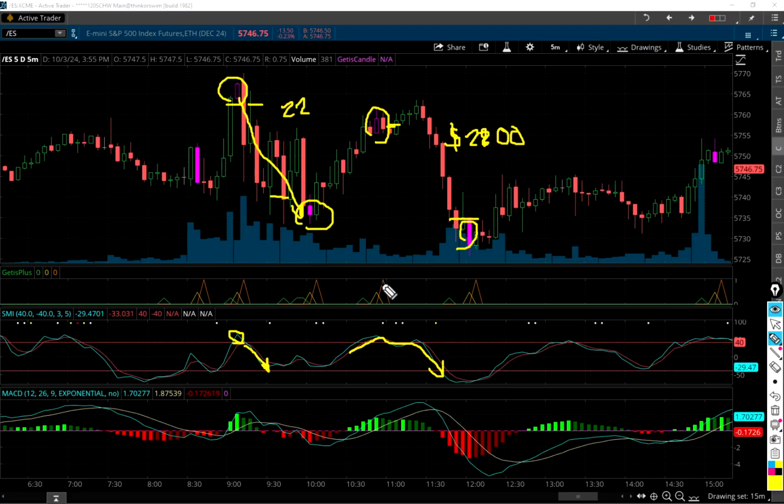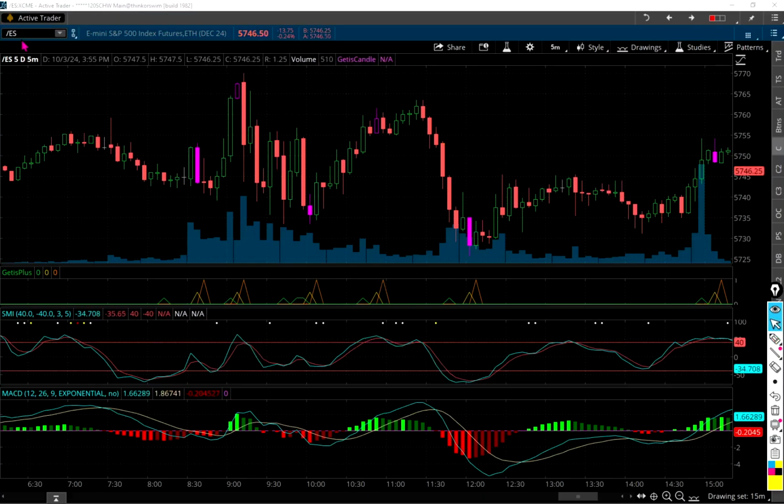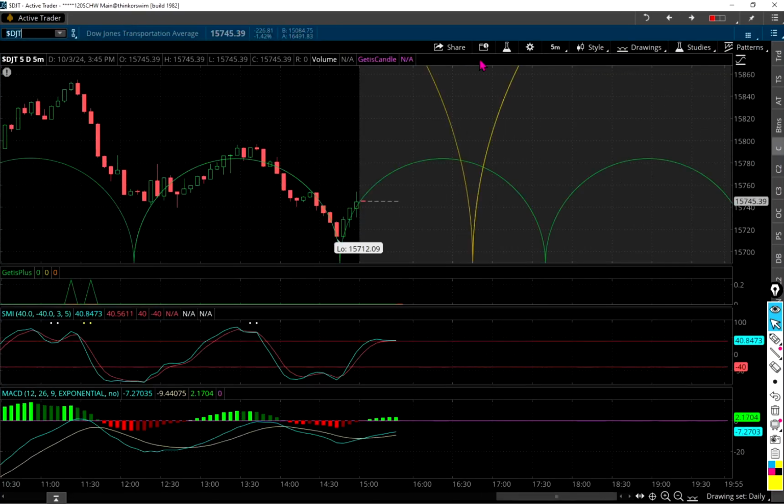There's your trade today on the 5-minute chart, and two big opportunities, big money, over $2,000 in profits today. That's your trade of the day. For those that only wanted that, well, there you go. The rest of us are going to move on to the rest of the products. Let's get going. We're going to continue with the Dow Jones Transportation.